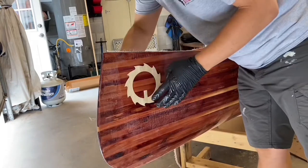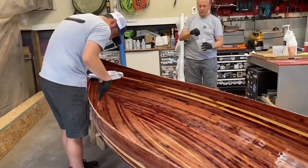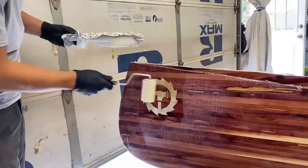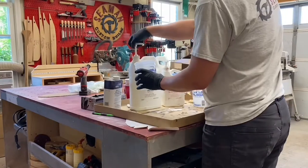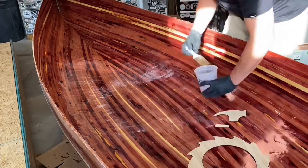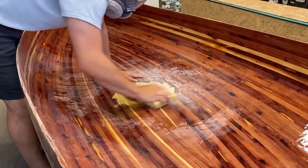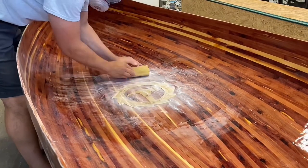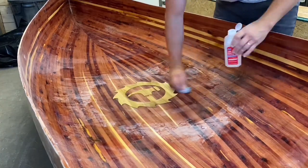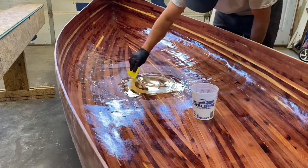I had a couple ideas on how I wanted to put the logo on the outer hull. Using the laser engraver, I cut out some veneer I made and applied that with epoxy. Then we were ready for the second layer of epoxy on the inside, much like the outer — just kept rolling on to start filling in the cloth, and also added some more epoxy over those logos. I mixed up more epoxy and worked on adding the logo to the inner hull — it sits center and is much larger than what's on the outside. Once the first couple layers of epoxy were cured, I sanded that out to work on getting a smooth, flat surface, then backed it off and gave it a wipe down with alcohol. I then added a flood coat of epoxy just to fill in any uneven areas and level that out around the edges.